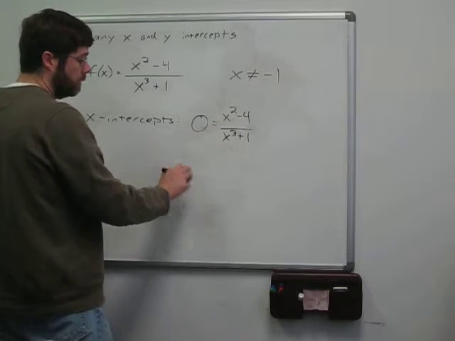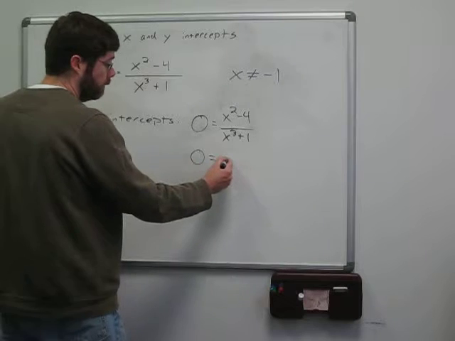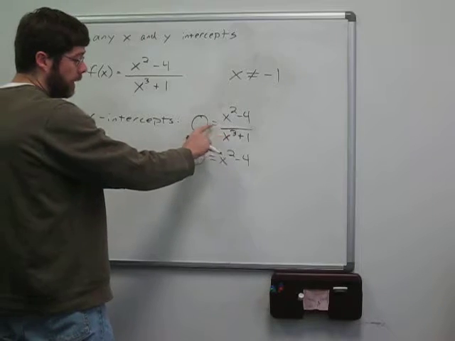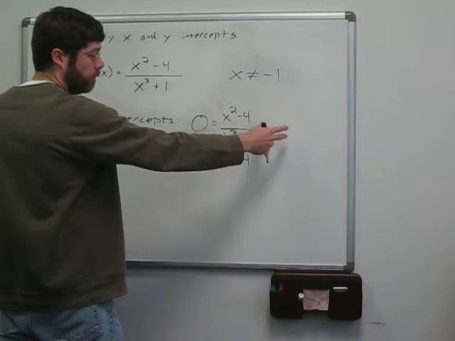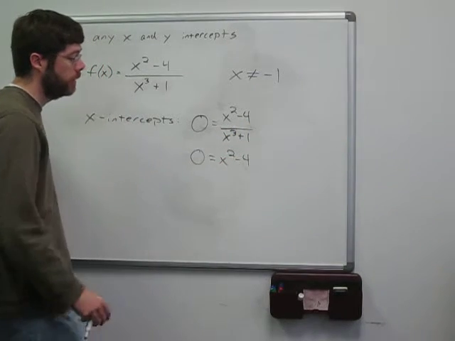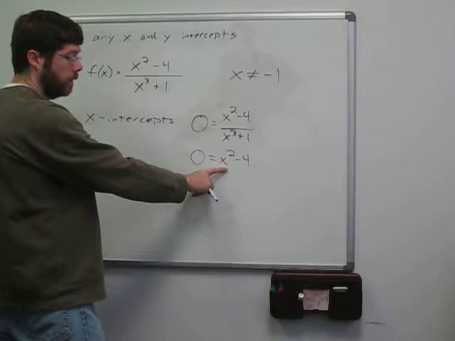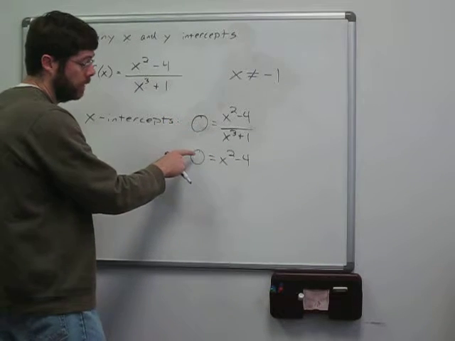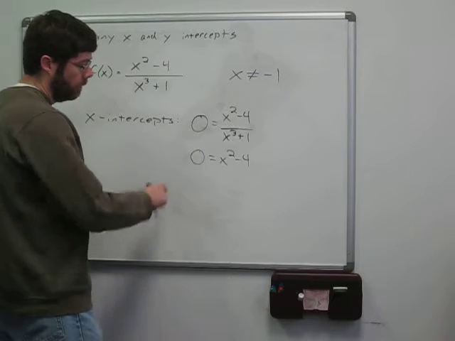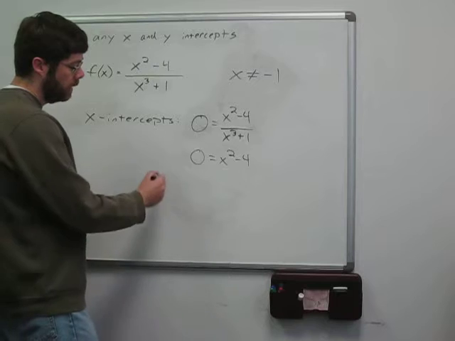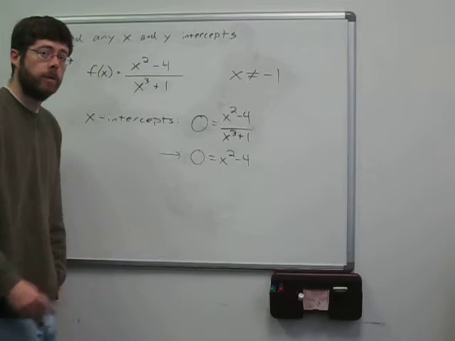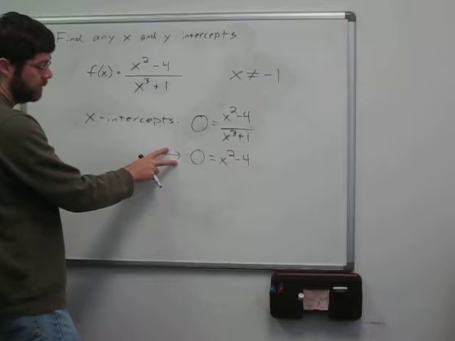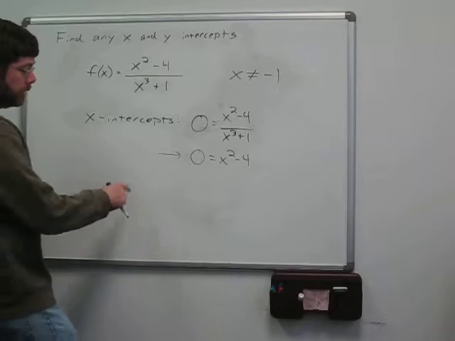Now, a fraction is going to equal 0 only if the numerator is 0. That is always going to be true. To see that, multiply both sides by the denominator. Multiplying the right side by x cubed plus 1, we're left with x squared minus 4. If we multiply the left side by x cubed plus 1, anything times 0 is 0. So if we set a rational function equal to 0, we always get the equation where just the numerator is equal to 0. So usually we just start our analysis at this line. But that being said, let's continue.